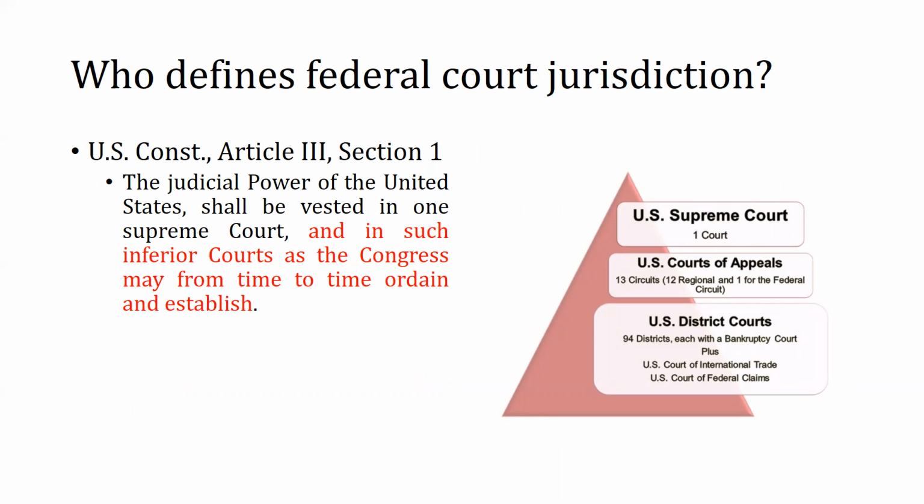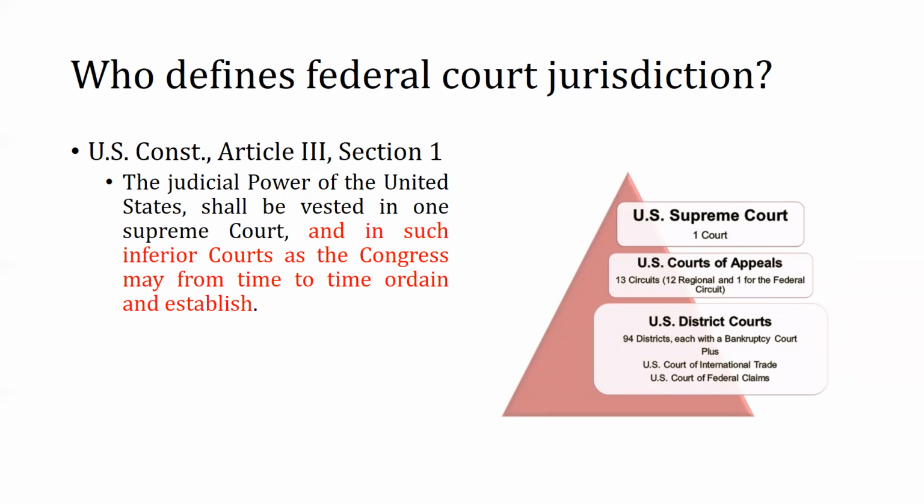And in particular, the US Constitution, Article 3, Section 1, tells us that the judicial power of the United States, the power of the federal courts, shall be vested in one Supreme Court and in such inferior courts as the Congress may from time to time ordain and establish. So that means that whatever the federal judicial power is of the national government of the United States, there has to be one Supreme Court at the very least, because of that word shall, and there may or may not be additional inferior courts, additional courts that are inferior to the Supreme Court.